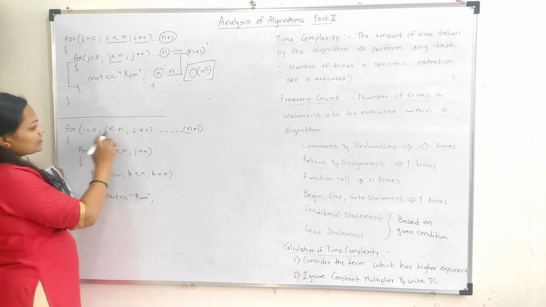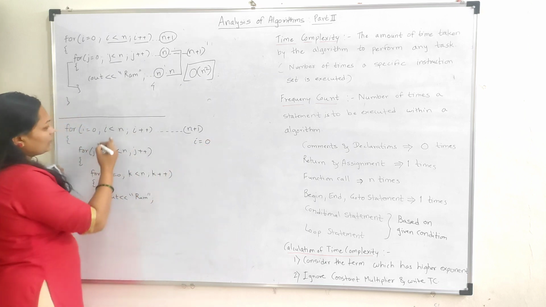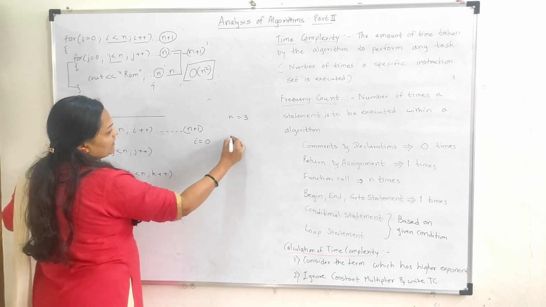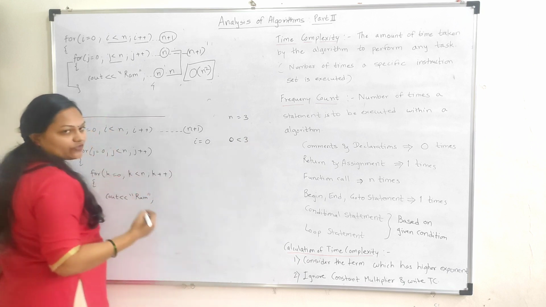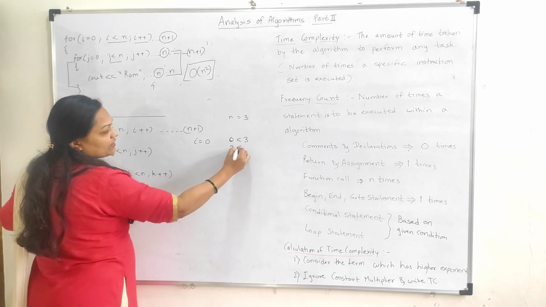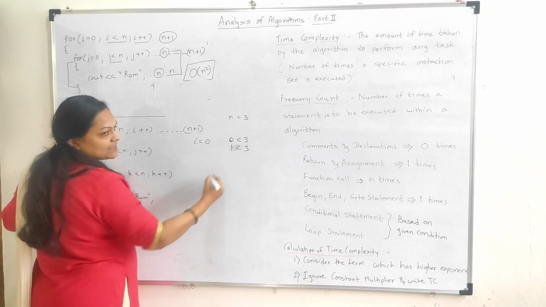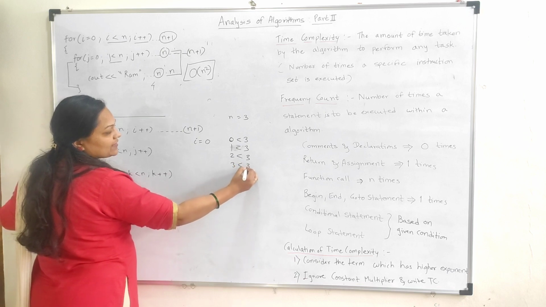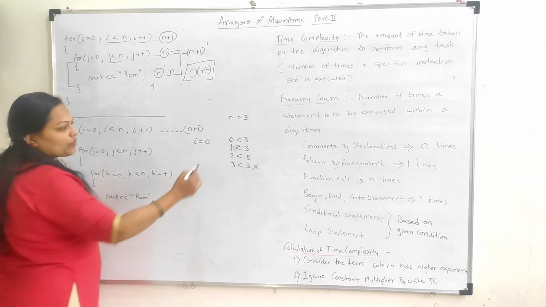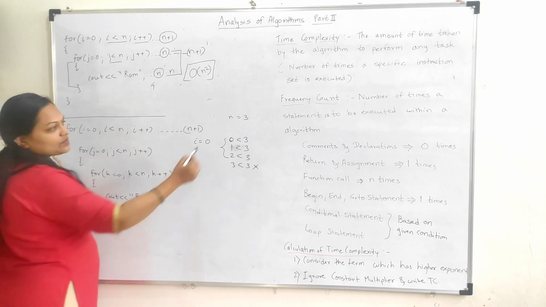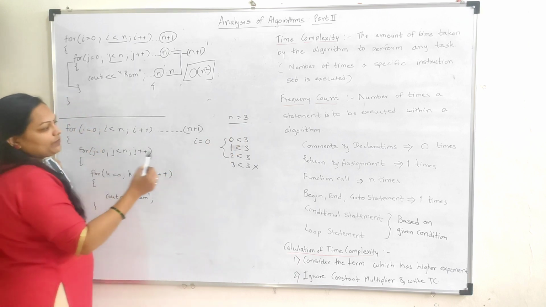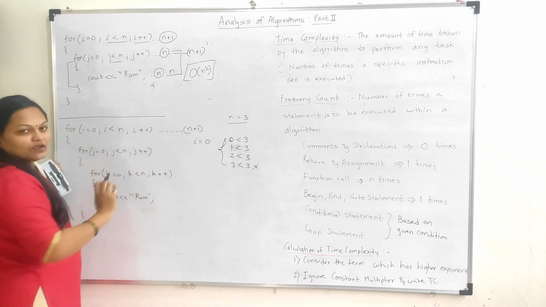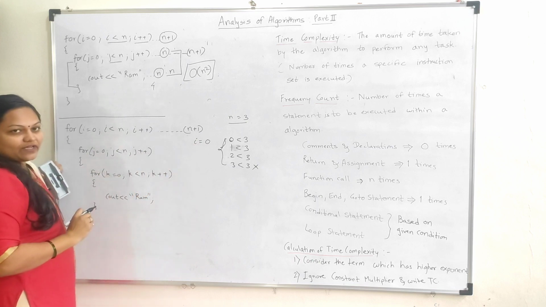You can calculate like this also. Initial value is 0. Okay, and suppose value of n is 3. Okay, so what we need to consider? 0 is less than 3, that you need to consider first. Then we need to consider value will be increment, 1 is less than 3, value will increment, 2 is less than 3, condition is true, then 3 is less than 3, this condition will fail. So how many times it will execute? 3 times, means it will execute n times. Okay, sorry, how many times it will execute? 4 times, means it will execute n plus 1 time. Like this also you can calculate easily.